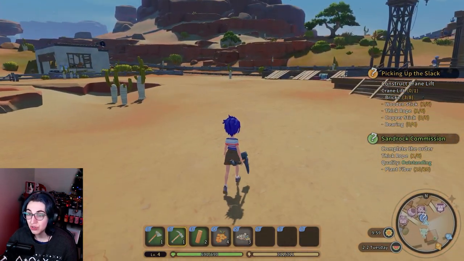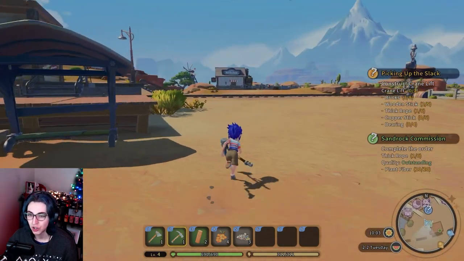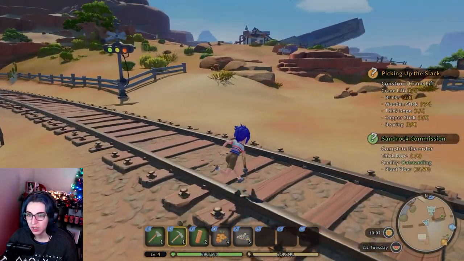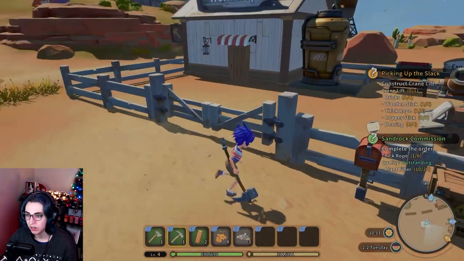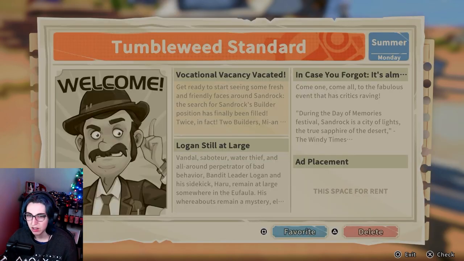We need to do 6 thick ropes. Where's our workshop? What's over there? Our workshop that is called workshop. I guess that's where they do the, what do you call it, fireside. Oh yeah, the tumbleweed stand. Is that a newspaper? Occasional vacancies. Logan's still at large. Ad placement, in case you forgot.